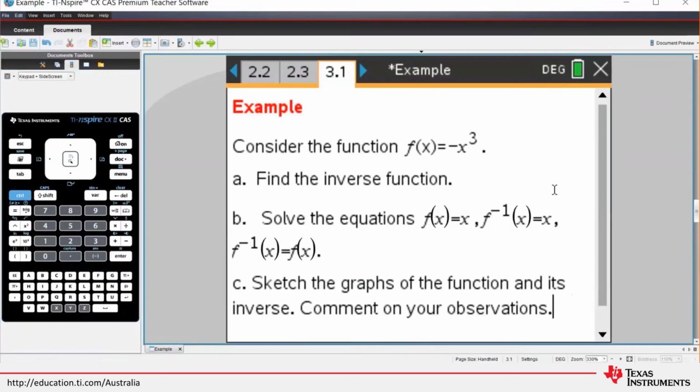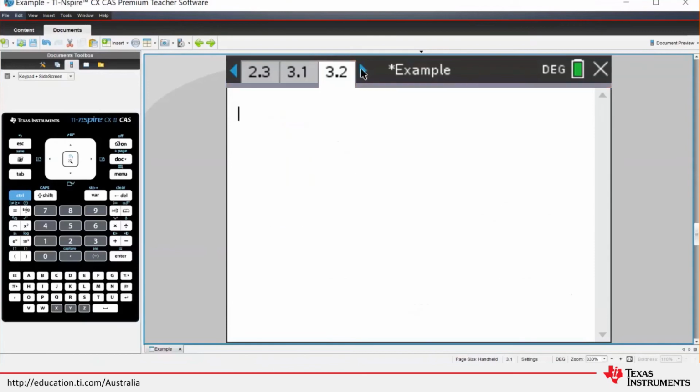Let's try to find its inverse function and try to find out what's happening here when I want to solve the solutions of that function and its inverse crossing the line y equals x. So again, the same thing we're going to do. I will type in f1 of x equals minus x cubed.